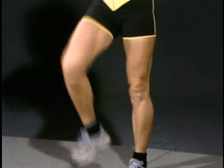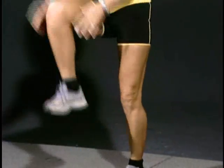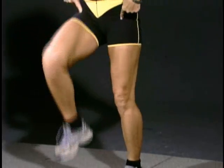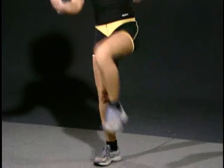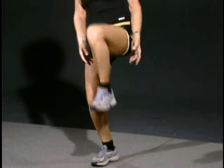What you want to do with your foot is flex it. Push the knee up. This is a hip flexor right here. The hip flexor on the top of your leg, you want to utilize that to bring and lift the knee up. So this is the hip flexor right underneath your hips. You use this muscle to pull your knee and your leg up high. You can keep your motion going forward or a downward motion. Either one. If your arms are a little bit tired, you'll want to keep the downward motion.